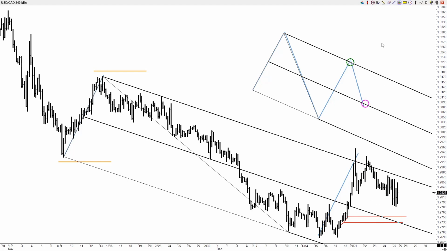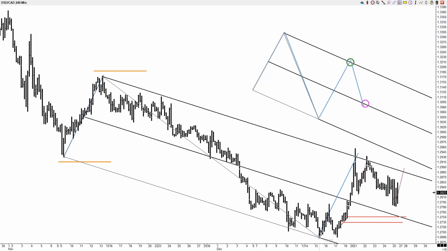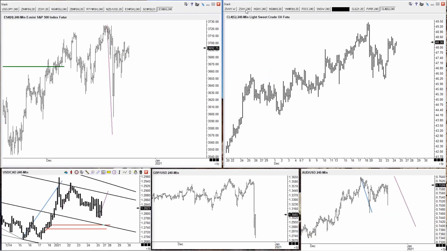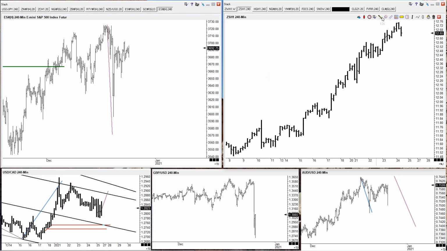But we will follow price, and don't forget we can follow it this way too, and consider right-sided entries. And don't worry if you use the low with this line. If you use it like this, you know, you can put a sliding parallel, or you can put it at the low. Here, we'll just use the low to make life easy. Alright, so there's our CAD map. Now let's look at good old beans.